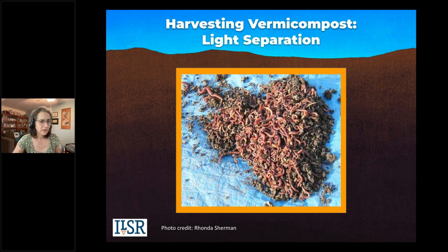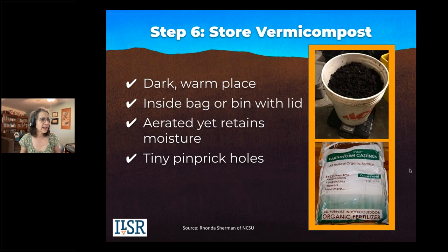Occasionally there's worms in the finished compost, and yeah, you can pick them out and do it gently. Okay, so now you got your compost and you need to store it, or you're going to use it. When you buy earthworm castings, they may be in a plastic bag like this, but it tends to have tiny little holes, because it's full of these beneficial microorganisms. So it's alive with this biology. So you don't want to starve them. You don't want to kill the microorganisms by putting them in a plastic bag without any holes.